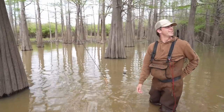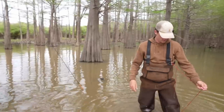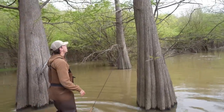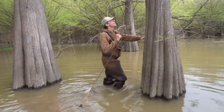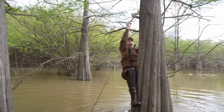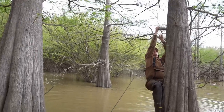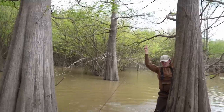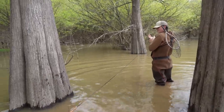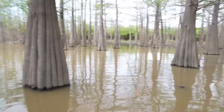Well, you got them both hung in the trees. That was a good one, too. Let's get them both down. Let me get that one first. Just fish while you're over there if you get it down. This is good. Ow! It's in my hand. Oh my gosh. Ow! Fish that tree good before we mess with that pole.